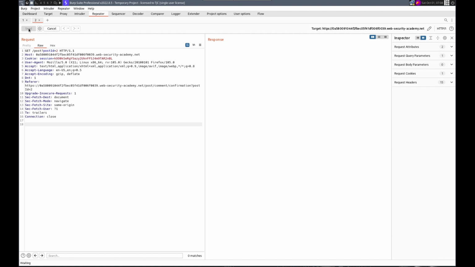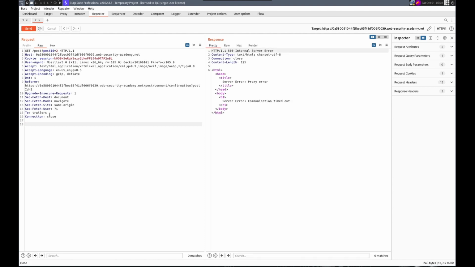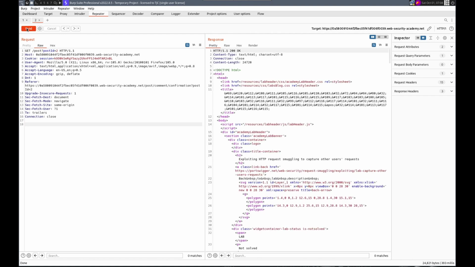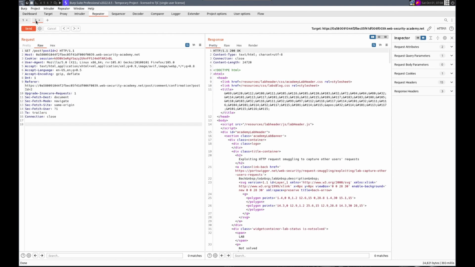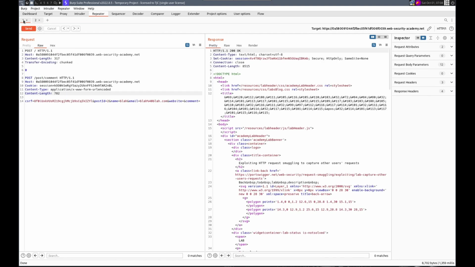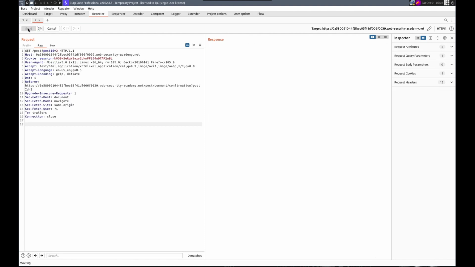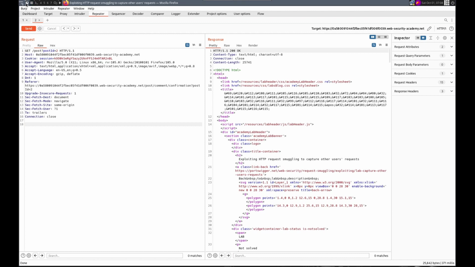Our chaser isn't doing a good job of chasing because this is not long enough. Okay. This one should be it. Come on.